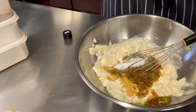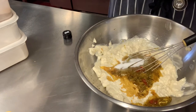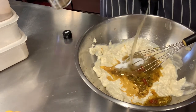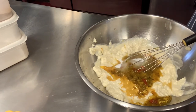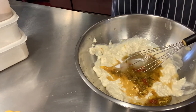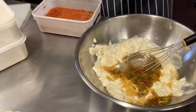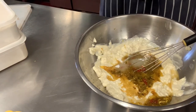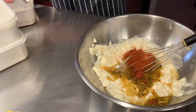White wine vinegar, 1/2 teaspoon. So I'm just gonna go here, one. It's already quite vinegary, so I'm not gonna get too carried away. I'm just gonna go a bit of that. And then here we go, the smaller things. So we get a teaspoon measure here. Where's the teaspoon? Paprika, love paprika. Half a teaspoon of paprika, so let's go 1.5, because I've gone 3 times.